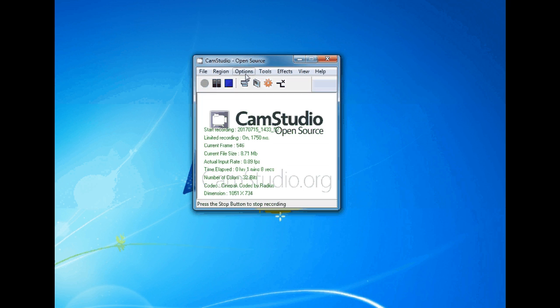Then under this options tab, you can choose what microphone you want to use. Say you want the built-in microphone in your laptop, or you're using a lavalier mic like I am, you can select that. Then there's also options for the cursor. I'm just using the standard Windows mouse pointing cursor here. But you can change this where you can highlight it. You can change it to a finger that points. There's a whole list of different things you can change the cursor to while you're recording.